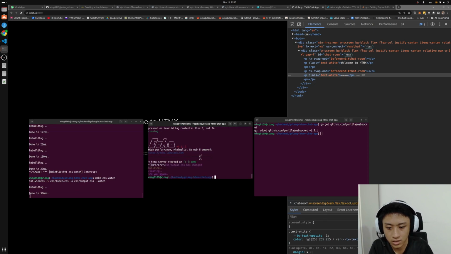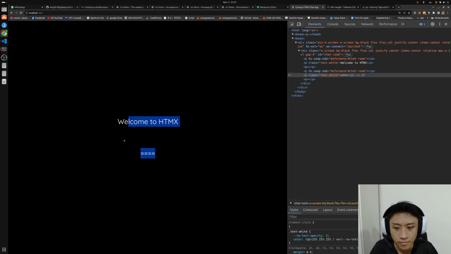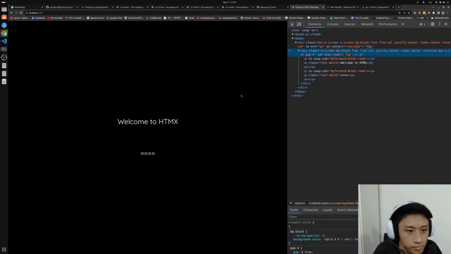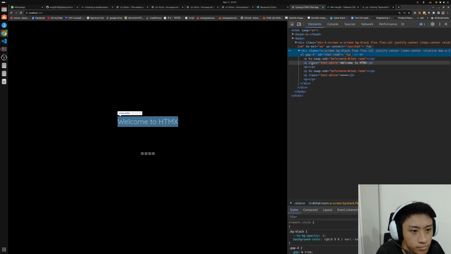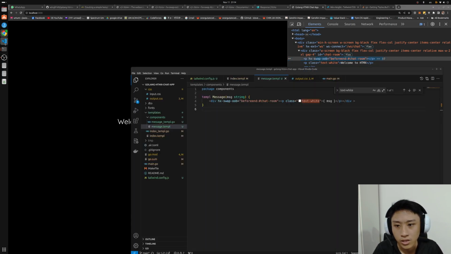Let's restart the server just in case. Okay, boom. I wonder why this hx-swap-oob is beforeend. Oh shit.